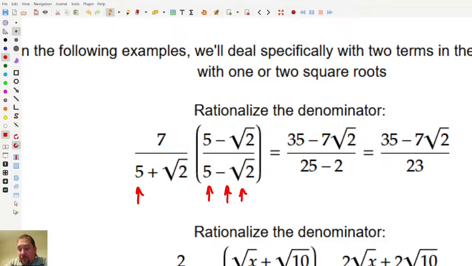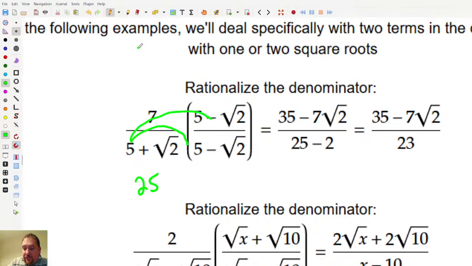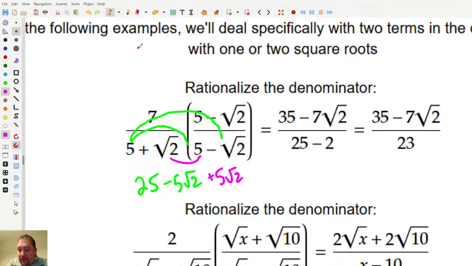Okay. When we look at the numerator, we distribute the 7. It becomes 35. When we distribute the 7, we just throw it in front of that square root symbol. In the denominator, if you FOIL this out, you do 5 times 5, and then 5 times negative root 2, and then positive 5 times positive root 2, and then a positive root 2 times a negative root 2, and we already discussed a few times that that's going to become 2. Notice that the middles cancel out, and this will happen every time.